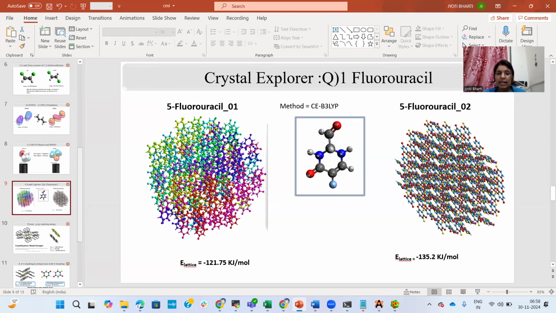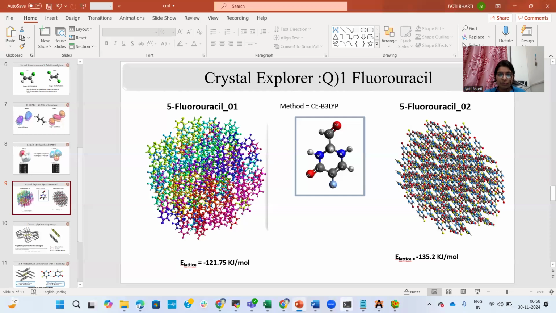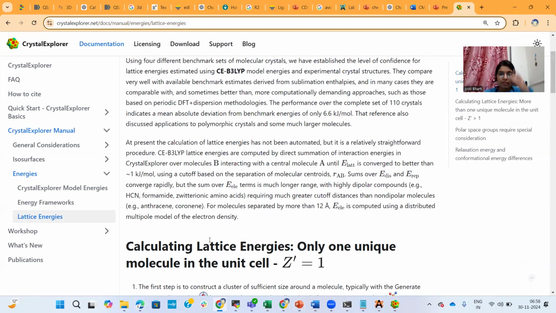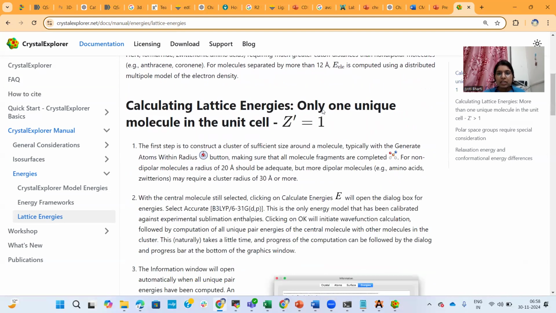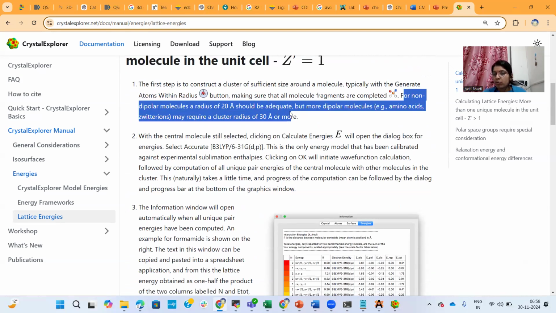I have taken this radius as 15 angstrom, not 3.8 angstrom here, because if you see on the site what they have given, they mention for calculating the lattice energy, for a one-molecule unit cell, that for non-dipolar molecules a radius of 20 angstrom should be adequate, and for more dipolar molecules a radius of 30 angstrom should be accurate.